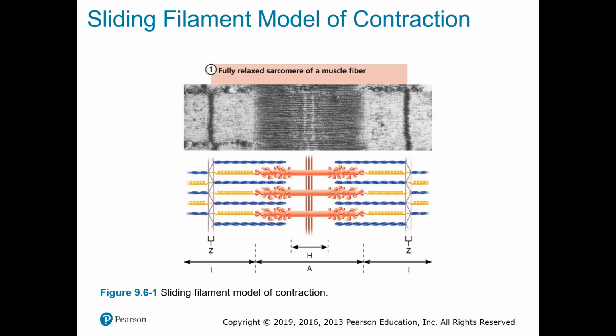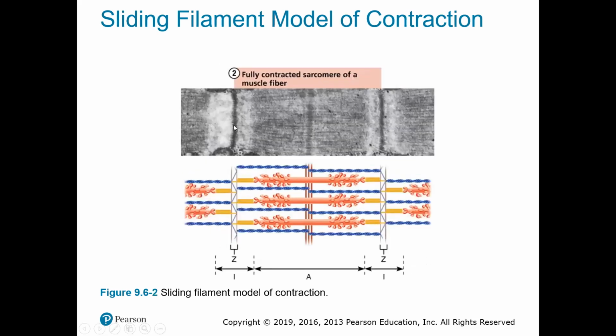When we contract this sarcomere, it looks like this. The Z lines have moved in close. The I bands have gotten smaller, because we're pulling on the actins, which are sliding over top of the myosins, pulling the Z lines in closer. The entire sarcomere is shortened. The entire sarcomere has contracted. It has gotten shorter. And every sarcomere in the muscle cell is doing the same thing. Every sarcomere is shortening.